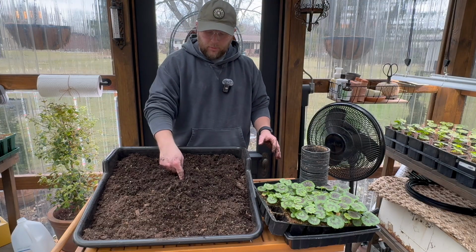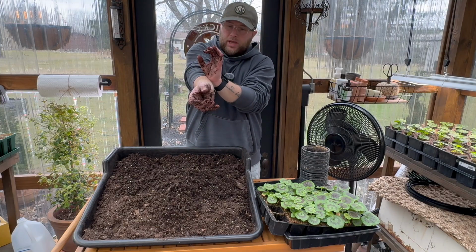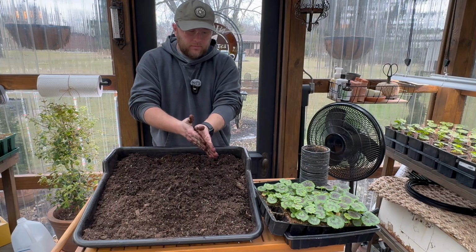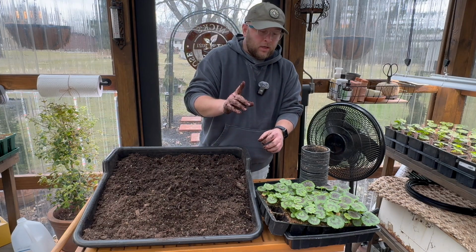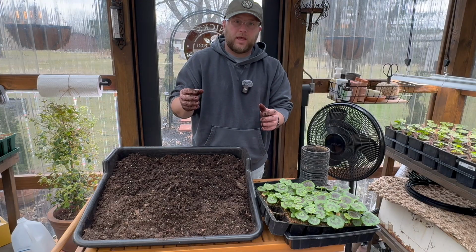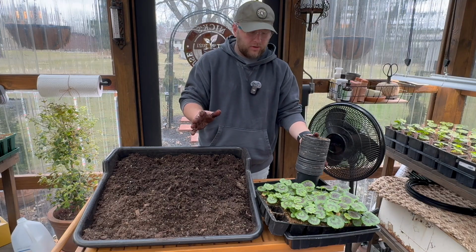I have pre-moistened my soil. This is just an organic potting soil, traditional organic potting soil. I have made up my tags already, and I have the 22 geraniums here. 11 are Maverick Salmon and 11 are Bullseye Light Pink. So it's as easy as just potting all these up.